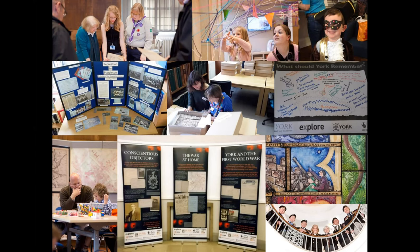So in the top row, from left to right, we've got a one-day exhibition, where we brought out the York Sport, the Scouts archive, and we got the Scouts to come and engage with their own archive collections. We've got a memory tree where we got children to put their memories about their history of York and what they remember about York and then pin them to the tree. We've got under fives story boxes that we can use in libraries where children can dress up and engage with the archival content in creative ways with activities. There's the slightly more traditional route of exhibitions. So there's a standing permanent exhibition, fixed exhibition at Poppleton Library.